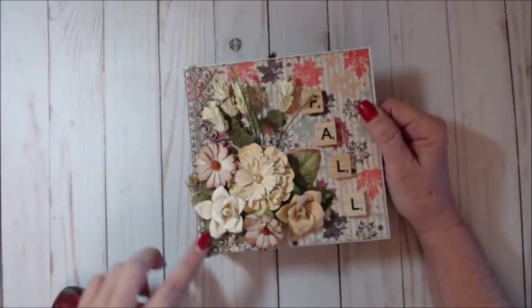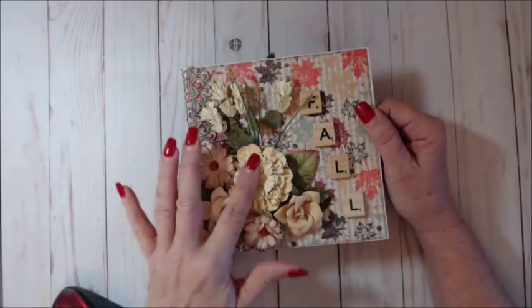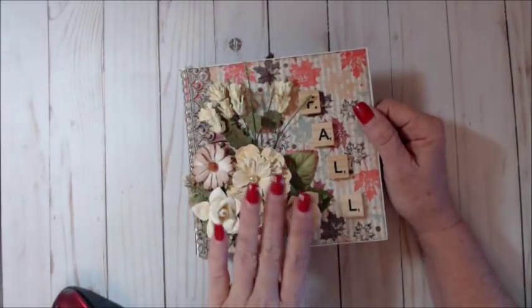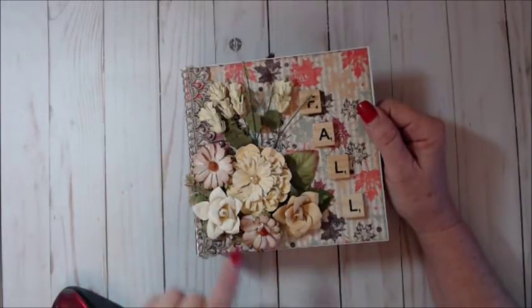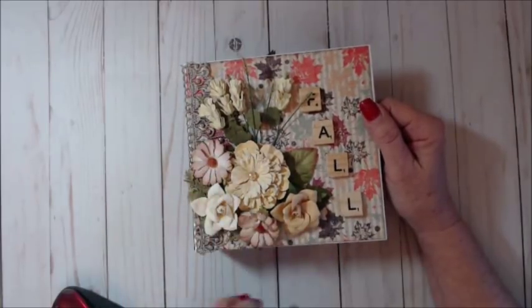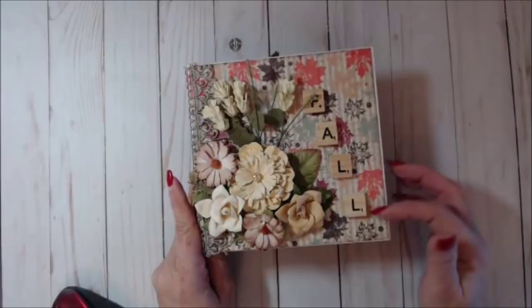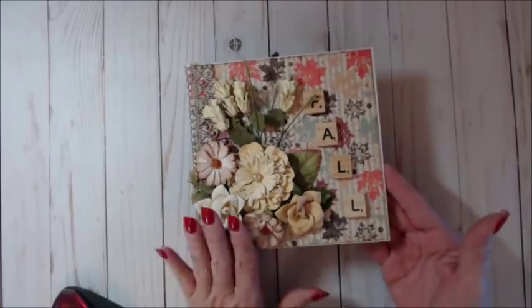I added a little bit of lace from my stash, and then I was sent some 49 Market flower collection, and so I used the majority of that on this album, and then saved a couple of pieces for my next project. I did add a couple more little flowers from my stash that I found that kind of blended in well and helped make it more of a fall image. And then I took some Scrabble blocks that I had and spelled out the word fall. So there's my cover. Again, 6.5 by 6.5.